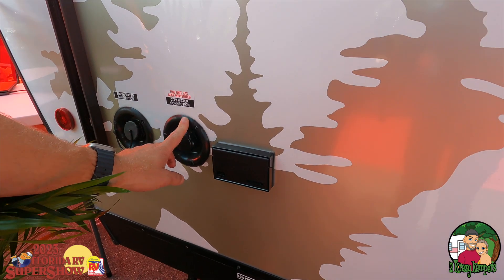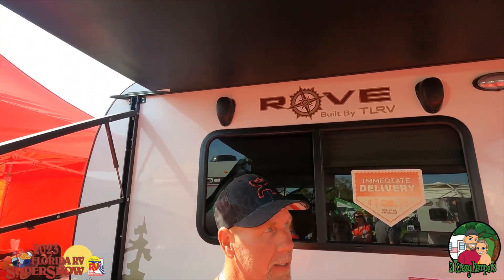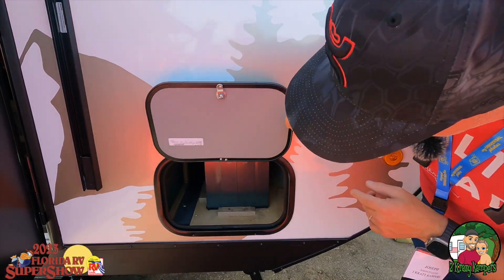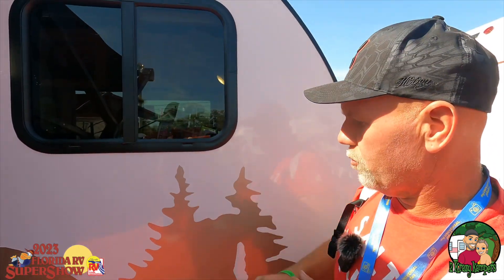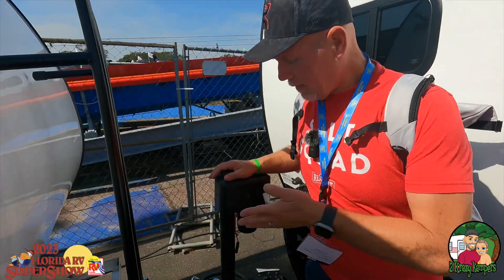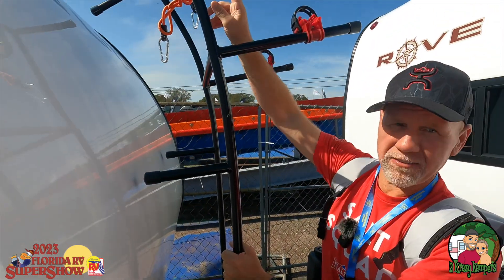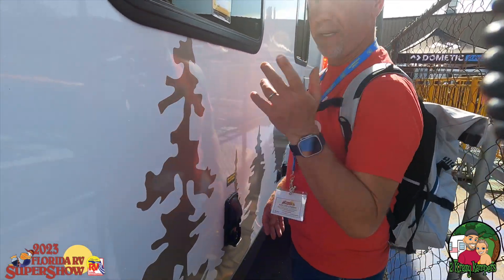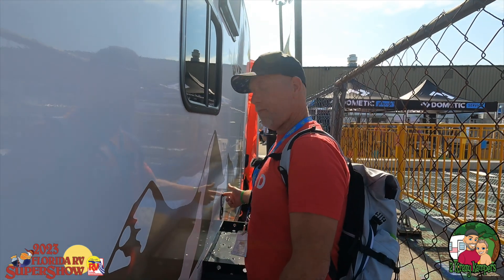In the back we have freshwater connection, city connection, low point drain, and an outlet. Looking above, we've got a nice awning — not a lot of these small units have awnings, so it's really nice. Up front there's a label — this is not a storage compartment but it houses your battery components. There's a nice window towards the front. It's a small unit but we've got an electric jack. There's a storage area here, probably for batteries. We've got a ladder to hang bicycles and other things on top. On the side there's a place for solar panels, our 30 amp, cable connection, external shower spray port, and sewer connection down at the bottom.